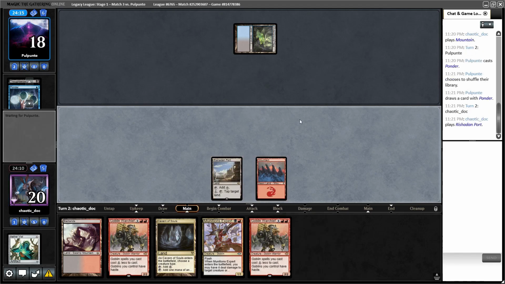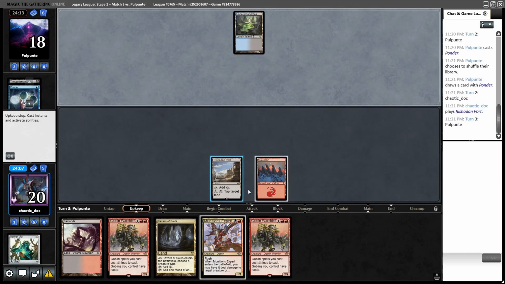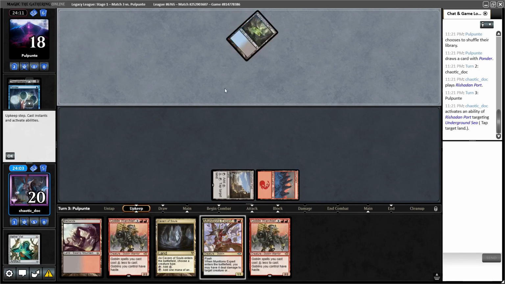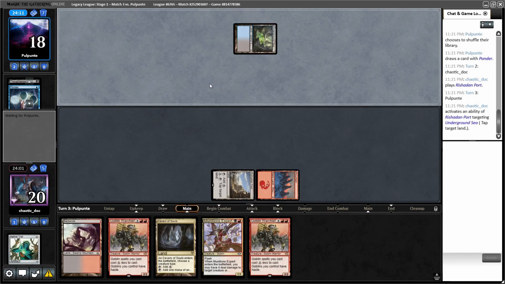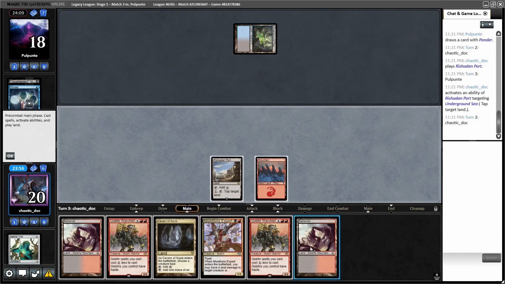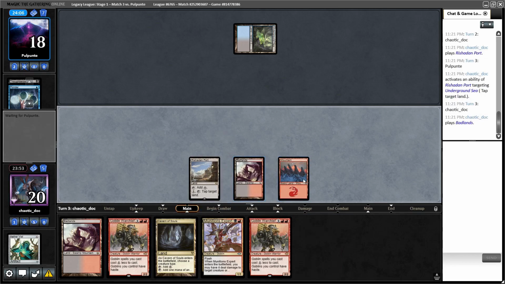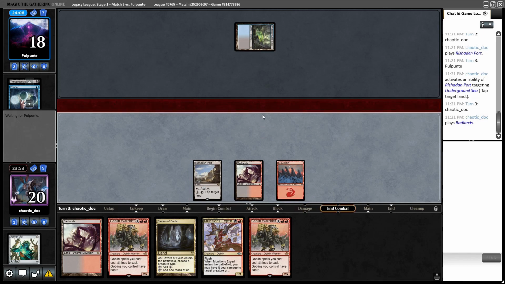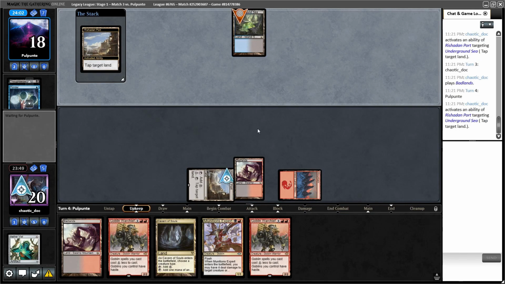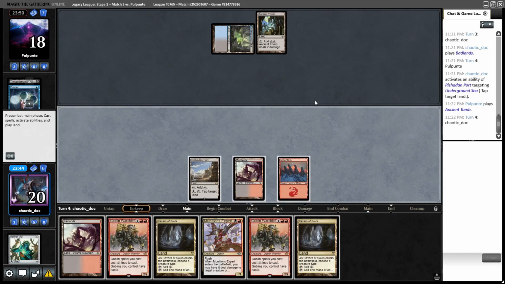Okay, they showed that they don't have a second land. They pondered and didn't get one. We're gonna Rishadan Port them on their upkeep. Cool. They have Brainstorm, but it doesn't do anything, or it's not enough. I'm gonna keep porting them, and eventually I'll draw the mana I need to port and play War Chief. But until then, it's just porting. Port them again. Do they have a land? Ancient Tomb. Oh, it's Show and Tell. Okay. Well, suddenly information's no longer secret.